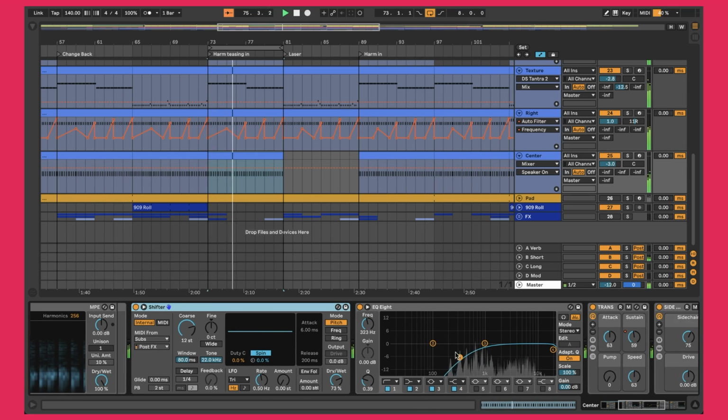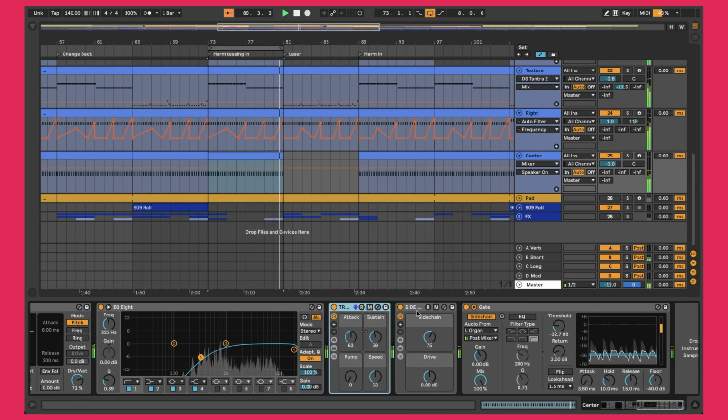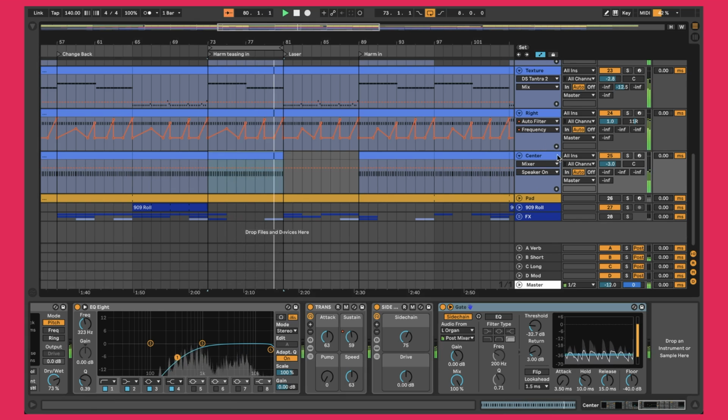And then also removing a bunch of the lows, as you can see here, to make room for the subs. Transient designing, removing some of the sustain to tighten up the sound a little bit. Sidechain, one knob sidechain, bounce it against the kick. And then also adding in this gate and making the gate track from that organ sound to tighten it up to that sound a little bit.